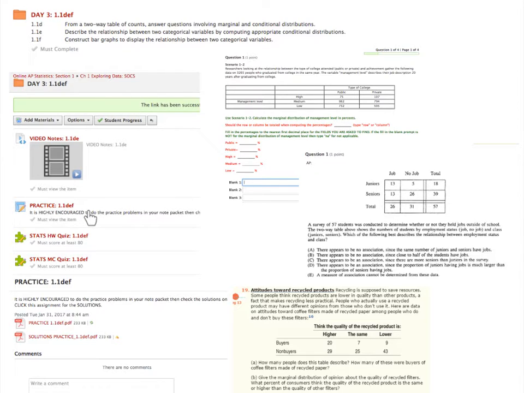When you try those practice problems and you want to see if you're right, click this document here to get the solutions and check your practice. The practice is not required, but it is highly encouraged. Then you're going to be following up with your first formative assessment. The green puzzle pieces, a lot of the times, are going to be formative. So when we look at this, it says here you must score at least 80% to move on.